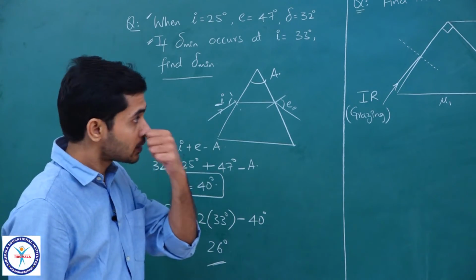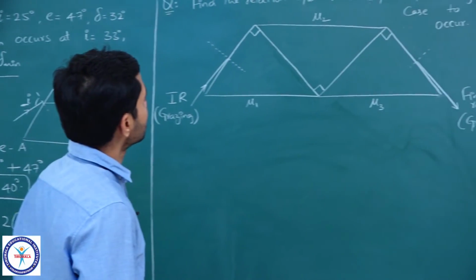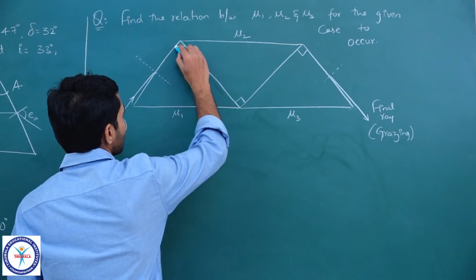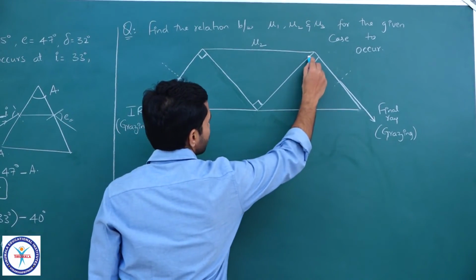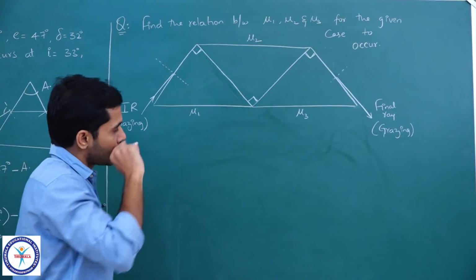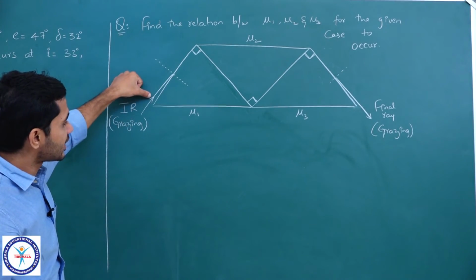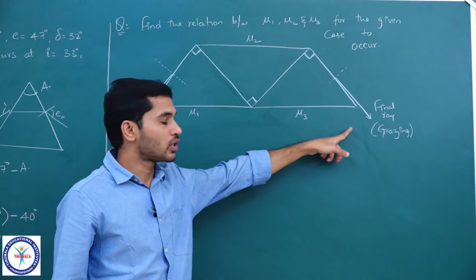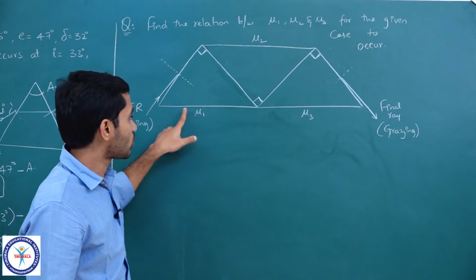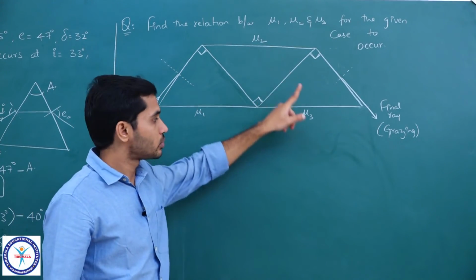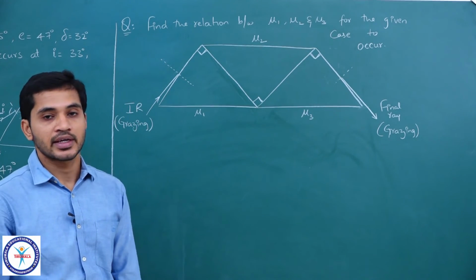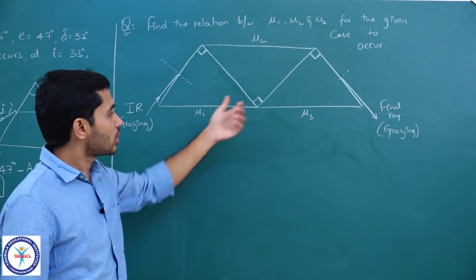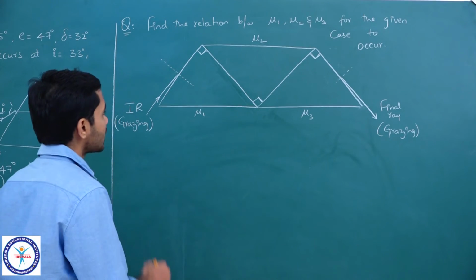Now let us see this. Here they have given us a scenario, a combination of 3 prisms, and all the 3 prisms are right angled prisms. So, the angle of prism is 90 for all the 3, clear, and it is given that a light ray is incident in a grazing manner on the first prism and it comes out in a grazing manner on the third prism, right. There are 3 prisms, this one with refractive index mu 1, this with mu 2, this with mu 3, all the 3 are right angled prisms. Now we need to find the relation between mu 1, mu 2 and mu 3 for the given situation to occur, right. So, let us write the equations.